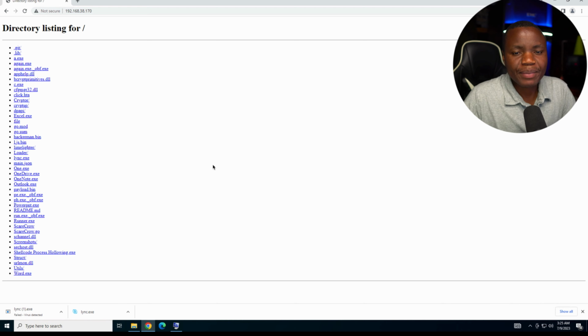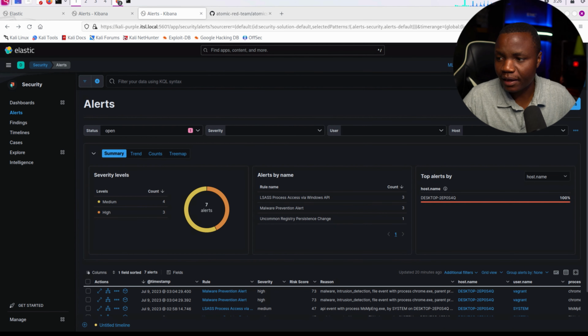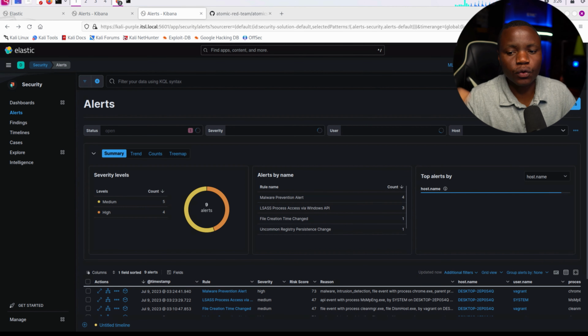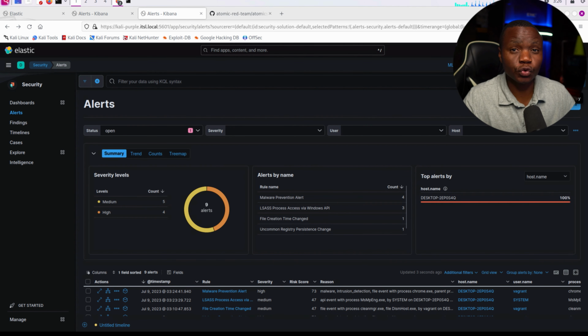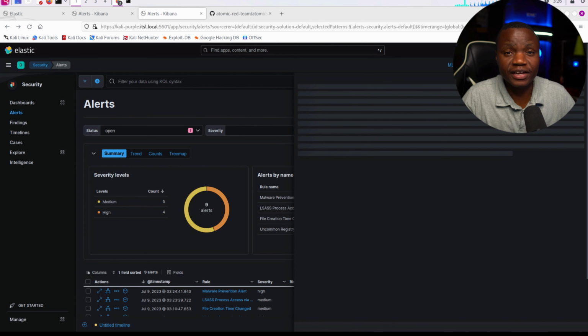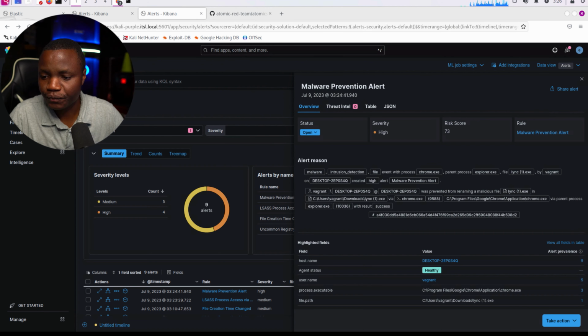So what happened here? Elastic Security caught my payloads in two situations: either as I downloaded them, or as I was trying to execute. This time it actually caught it as I was trying to download, and you'll probably see here it will say Google Chrome. But I will also show you an alert when it actually executes as well. So here you might think, well, it prevented us from downloading. Let's look at it quick. So here's a malware prevention alert, and this was an intrusion for the file link.exe.